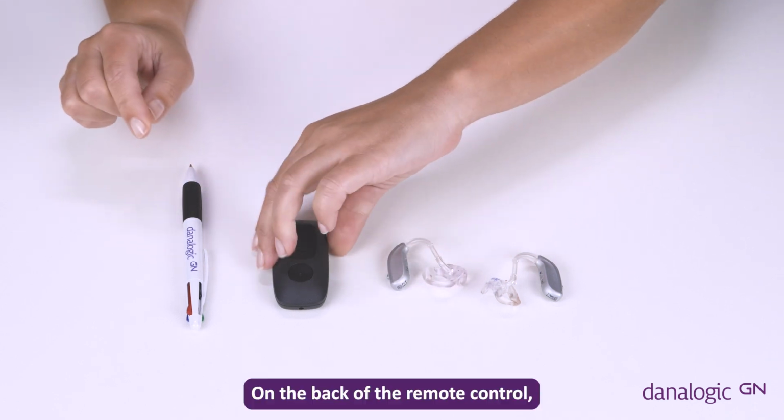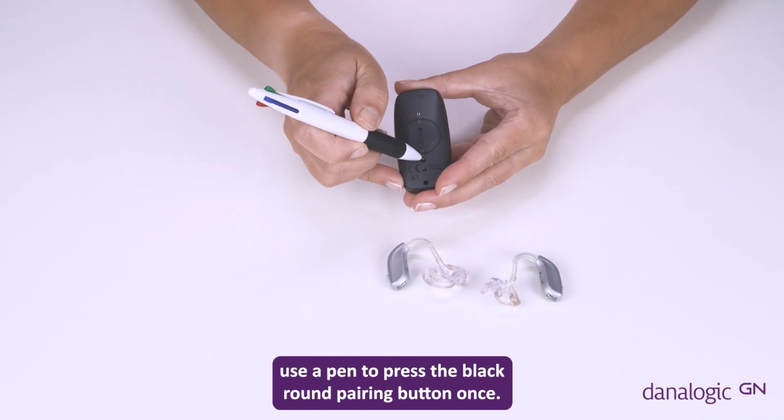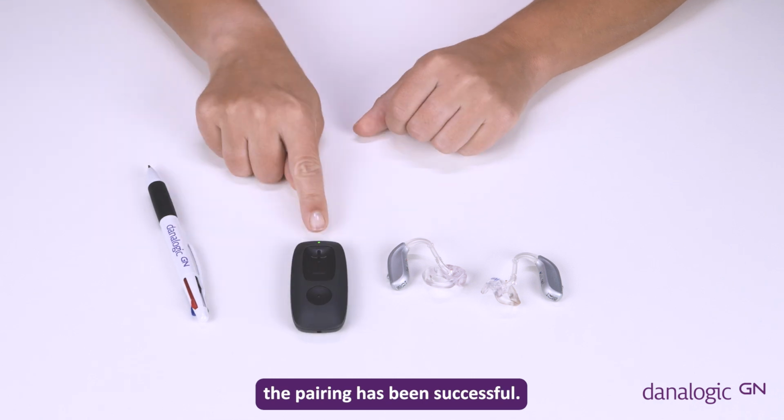On the back of the remote control, use a pen to press the black round pairing button once. A green steady light will confirm the pairing has been successful.